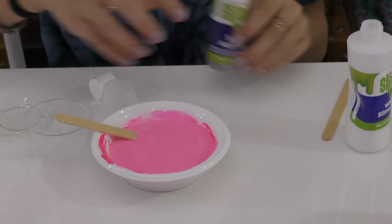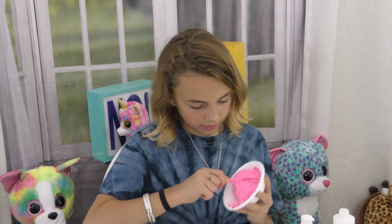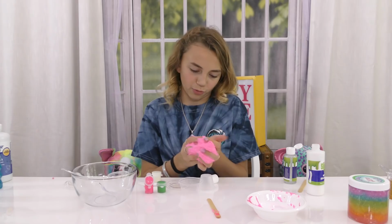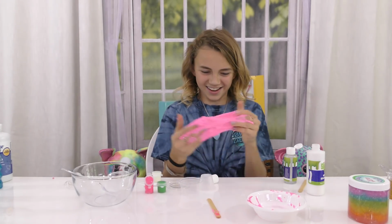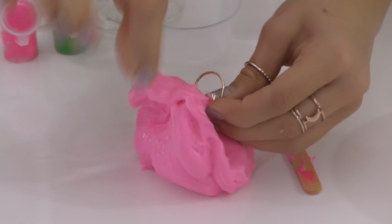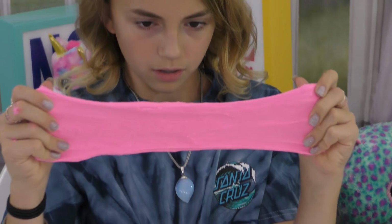Ta-da. We'll just add a little bit at a time. Probably should have read the instructions. It's coming together. It said 30 milliliters of water. Well, we did it without the water and it's fine and it just took my ring off. So, ta-da. Feels so rebellious. Let's get her ring out. We don't need water. Ta-da.